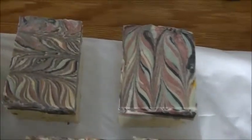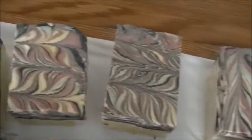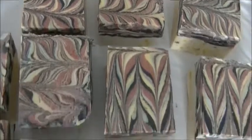You can see the difference between the two. This is the double swirl, that's the single one. I like them both actually. Every piece is a little different.